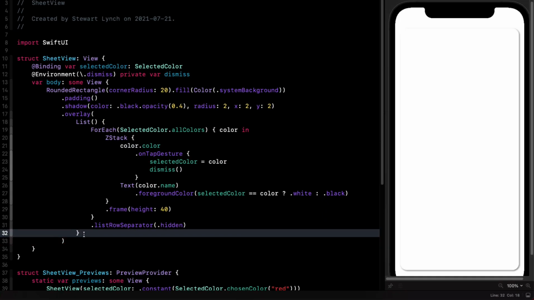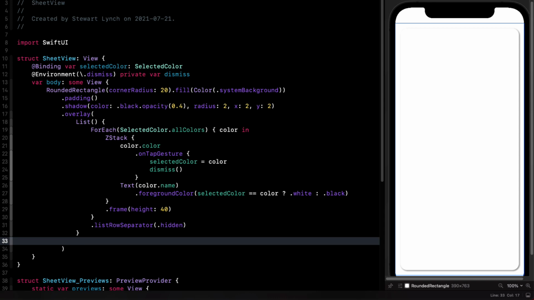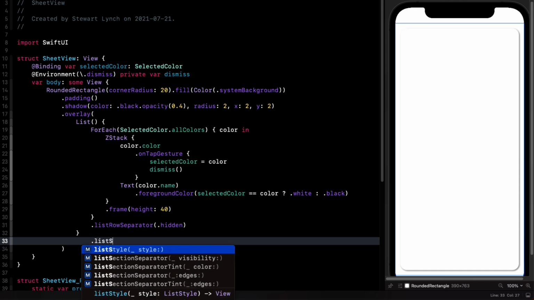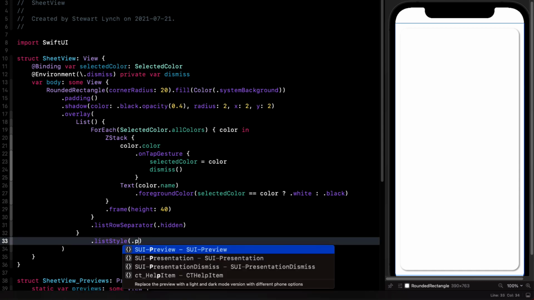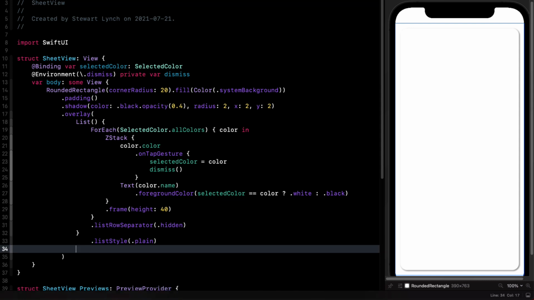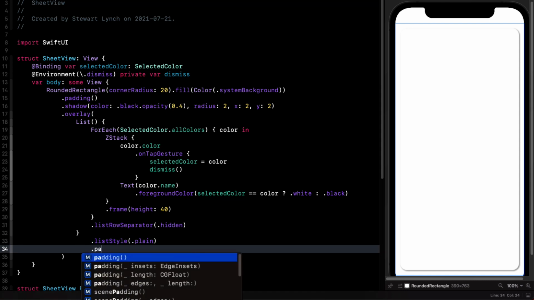Now, for some reason beyond my explanation, the preview breaks. So bear with me here. I have no idea. Sometimes it works, sometimes it doesn't. So I'm going to be making some changes to the code. So trust me, we can't reuse that part of the view. I'm going to change the style of the list to a list style of plain using that new iOS 13 shorthand. And I'll also set a padding of 40.